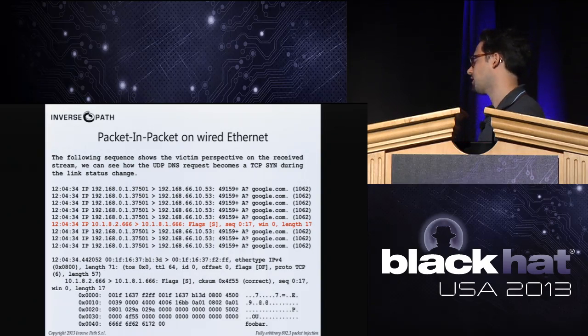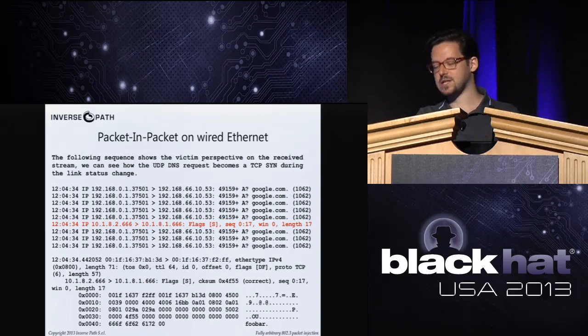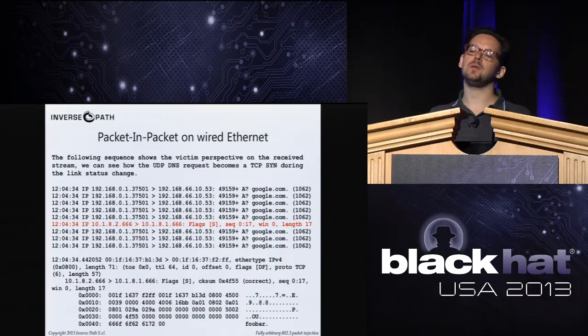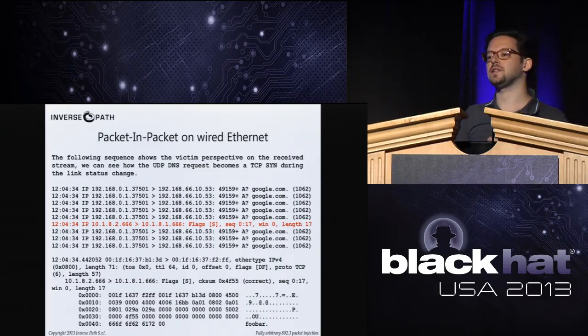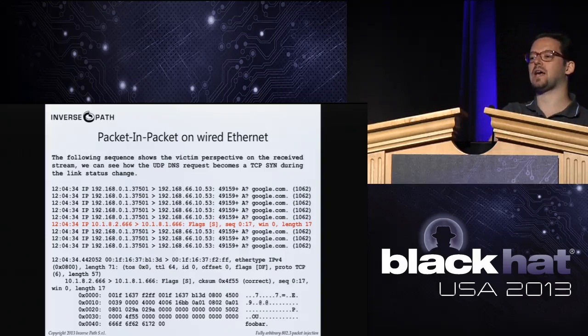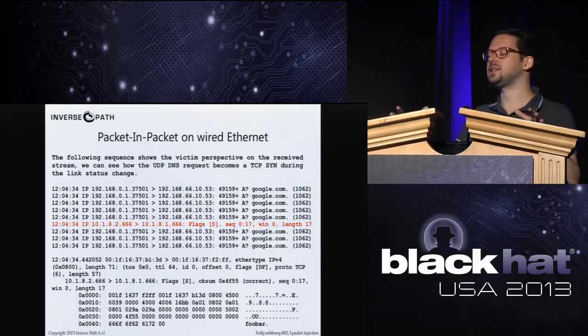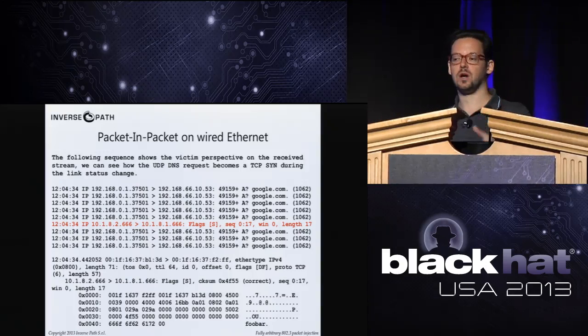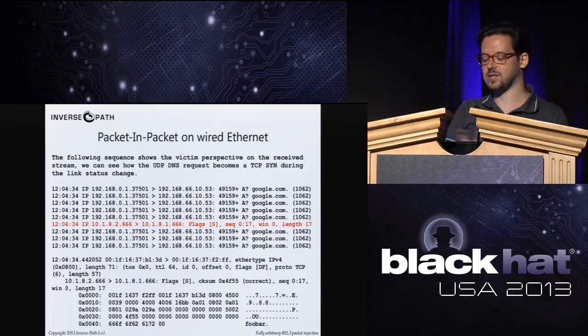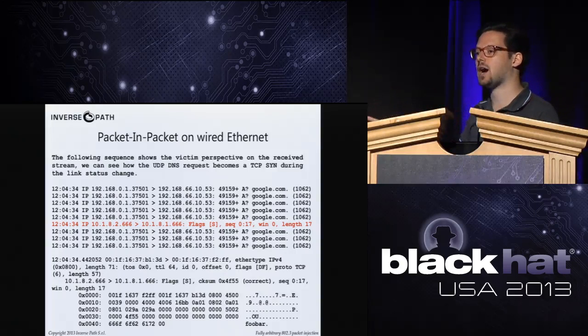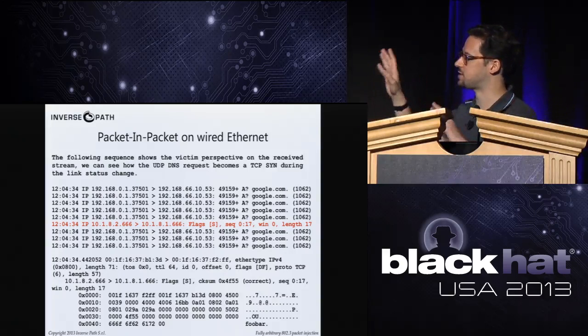So every single Ethernet we tested, every single combination works with very, very few exceptions that are actually presented in our white paper. There might be conditions where one Ethernet is very picky about the standard and the other one is very loose. So if you have a non-compliant Ethernet on the transmitting side and a compliant Ethernet on the receiving side, then the padding will be a problem for you because it will affect the way the packet is received. But this is a very rare combination. Most of the times that we tested this, this works.